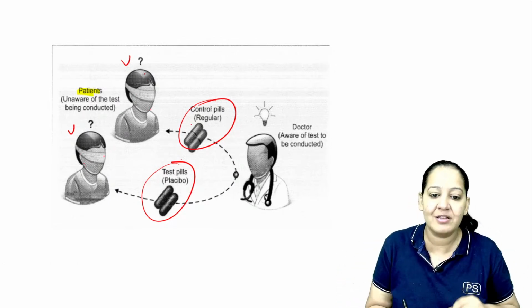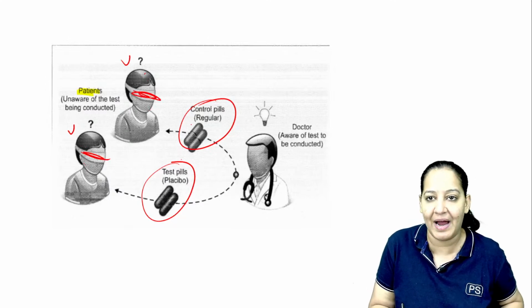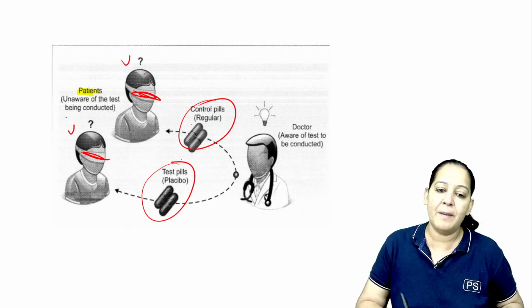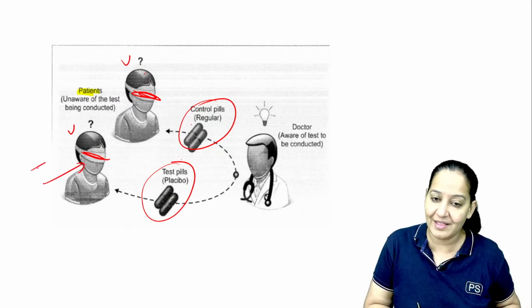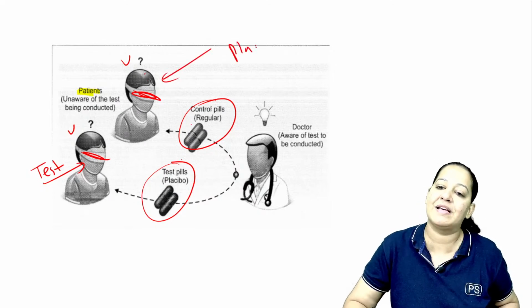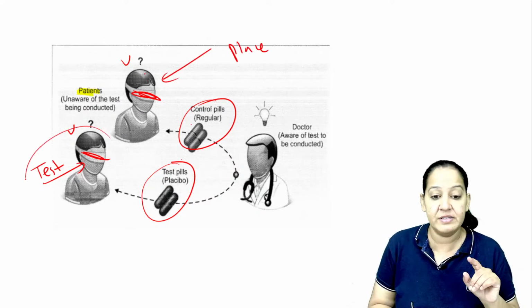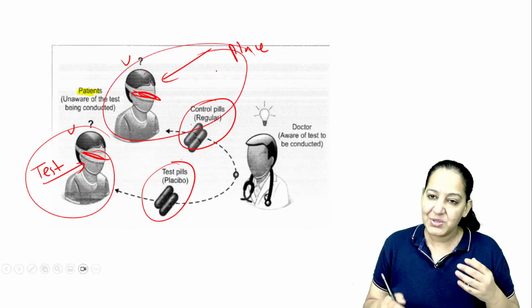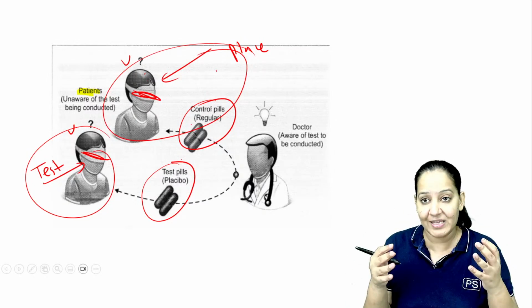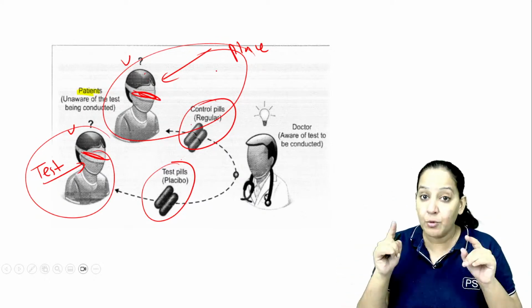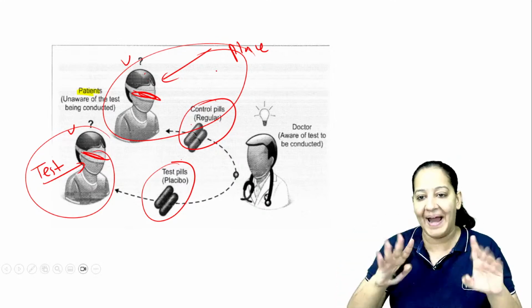So who is blinded here? The patient is blinded. So psychological impact, psychological errors are not occurring. For example, to this patient you tell that you are taking a real drug, the test drug, and to this patient you tell that we are giving placebo. After taking the drug, she will say, yes doctor, I'm feeling better, and the other will say, no, I'm not feeling better, right? Maybe psychologically they are feeling so, but we want the real results. We do not want psychological impact on that. So for removing errors, we are blinding the patient.